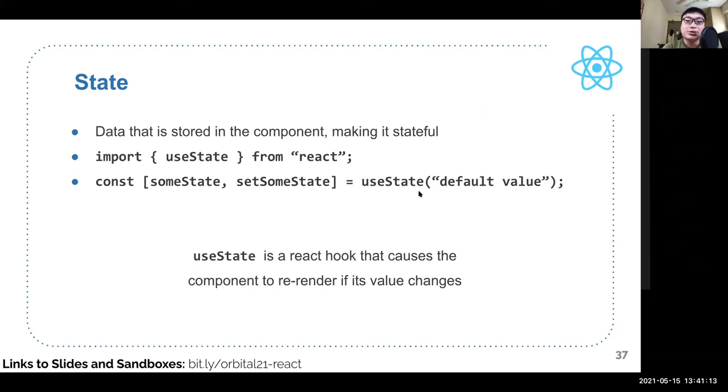What useState does is it will create this variable, this state, with this default value, and it will return an array of the actual value itself, as well as a setter of the value itself. This syntax might be a bit confusing for you guys, but basically this is called array destructuring. Essentially this function returns an array, and you just want to take out the parts of the array, the zeroth element, the first element, and then give it some name. Whenever this state changes, the component will be rendered.